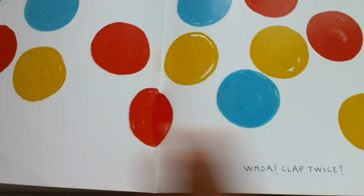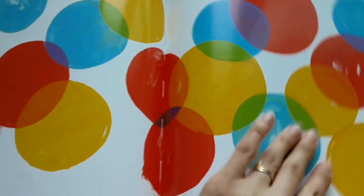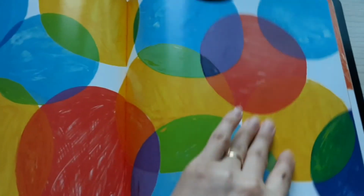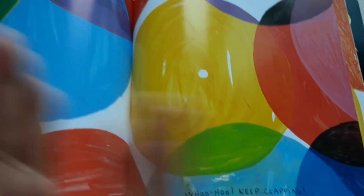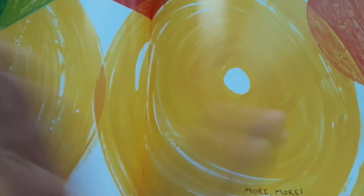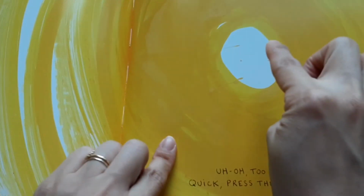Now clap your hands once. Wow, clap twice. 3 times. Loud, quick. Press the right button.